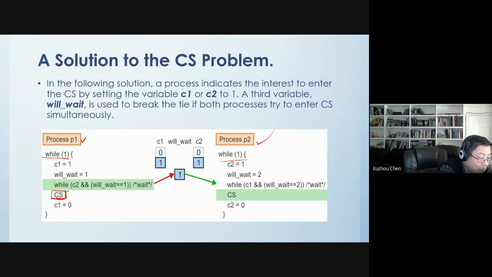Okay, now here's the critical section. Don't ask what it tries to do, but it's a critical section. That means it's just a block of instructions that tries to do something. Okay, and this is also the critical section for process 2. Now these two critical sections may not be the same code. This process may try to do something, and this process may try something else, but these are the critical sections for each of the processes.